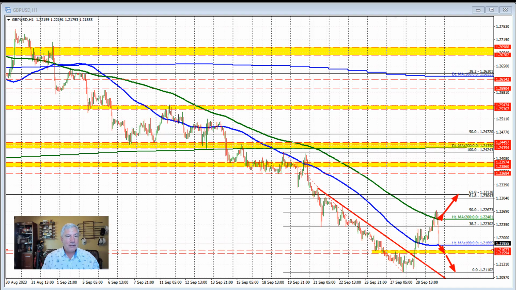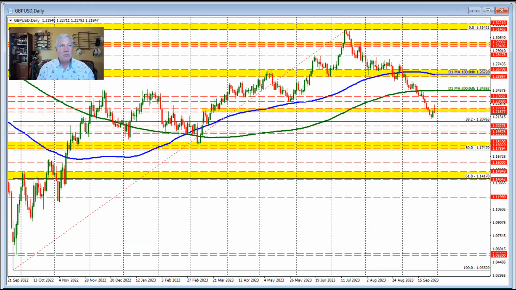Why? Because on the daily chart for the sterling versus US dollar, we've seen a pretty sharp move to the downside since peaking in the month of July. I mean, it's still well above the low prices from 2022, but this low that we saw in trading this week was the lowest level going back to the month of March through here. So most of the year's gains to the upside here have been erased in trading this week.